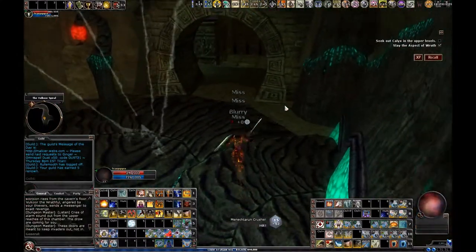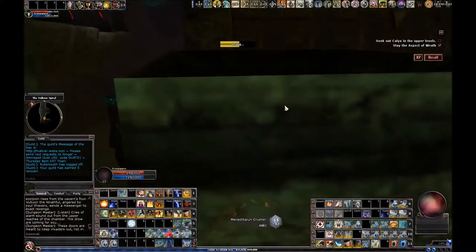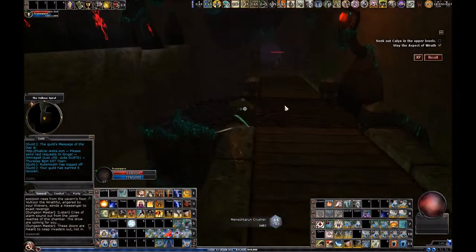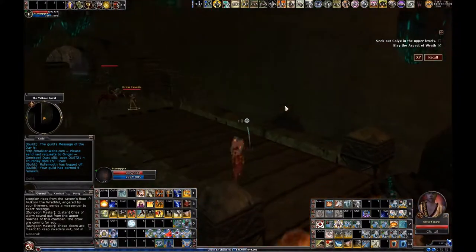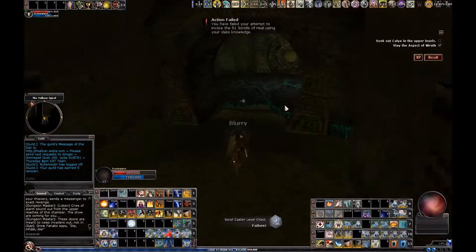Another thing that makes this challenging is that there are lots of casters that are debuffing you, so you're constantly losing your buffs. You don't want to spend resources rebuffing yourself because you're just going to blow through your whole blue bar.